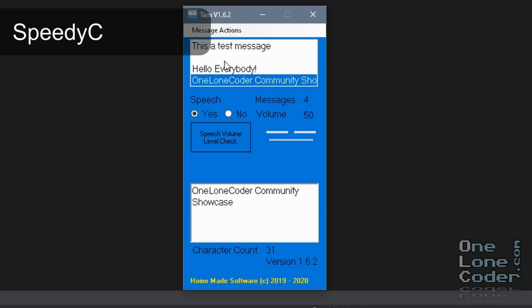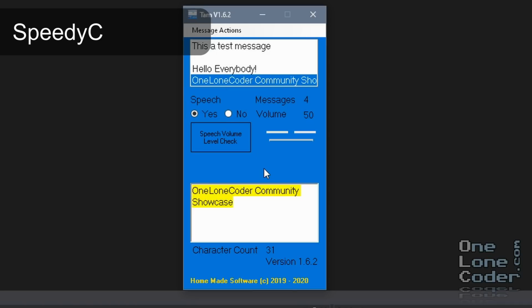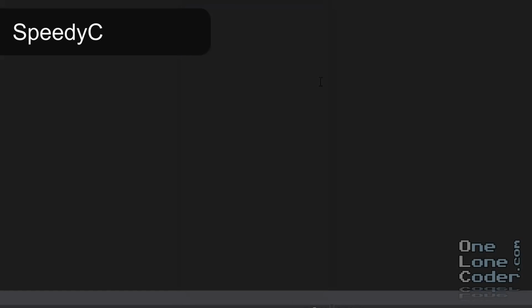Now, because Speedy can't type very quickly, he struggles to partake in the discussions that take place on the server. So he's created a small application that allows him to store pre-made answers which he can use when necessary.